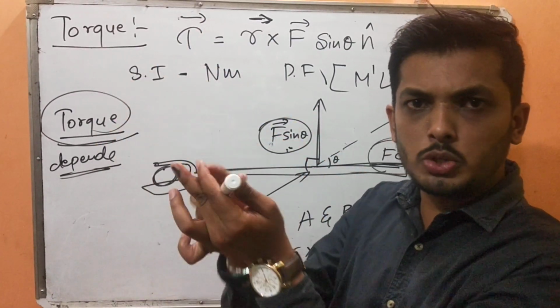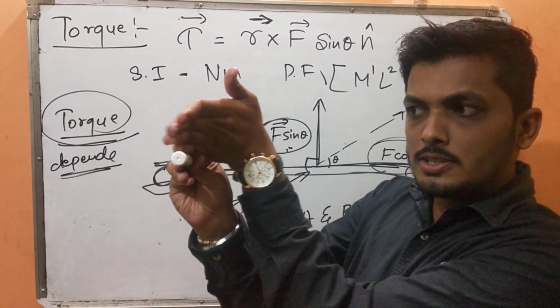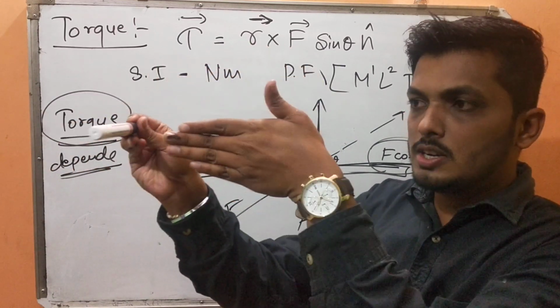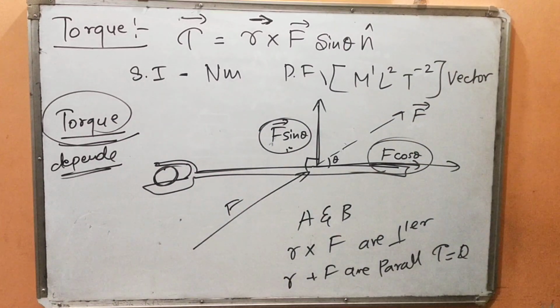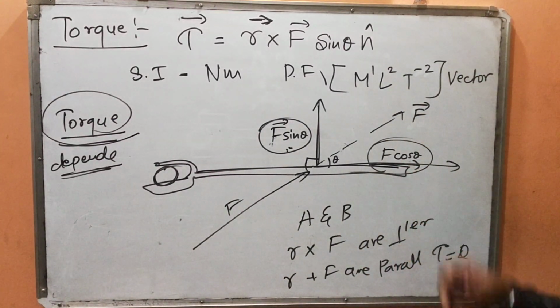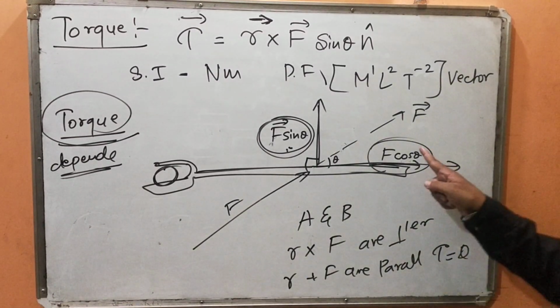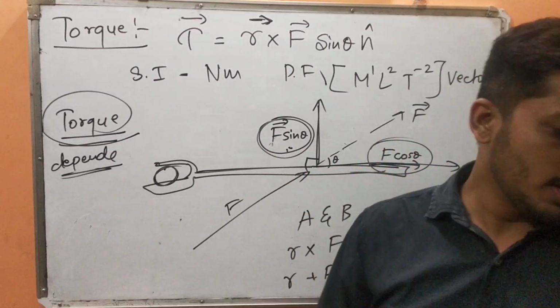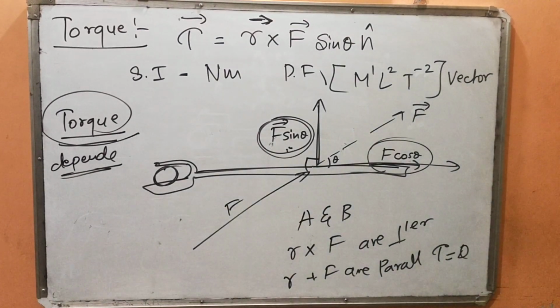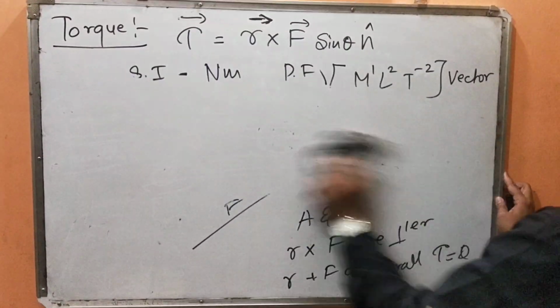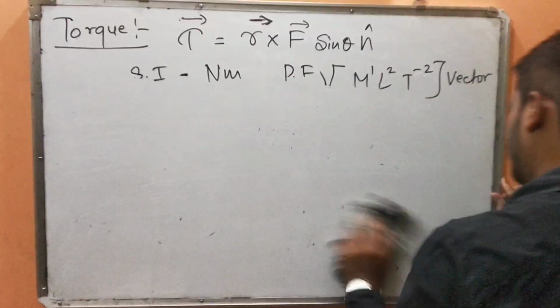A linear motion. But what if I increase this force in this direction, perpendicular? It is giving you a turning effect. Got it? So when R and F are perpendicular, which component should you take? F sine theta. And that n is giving you what? Unit vector. All of you are understanding? Okay, fine. So we have understood a little bit about what exactly the direction of the torque is.